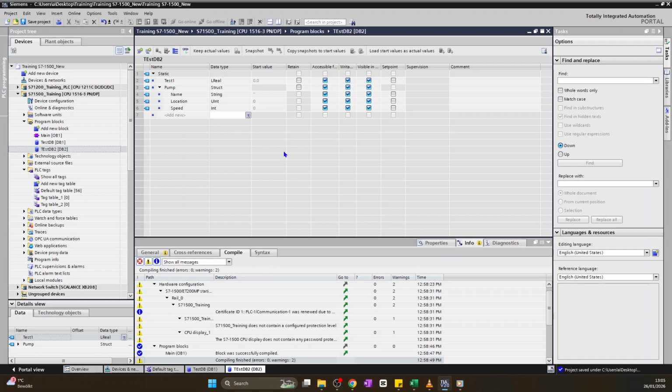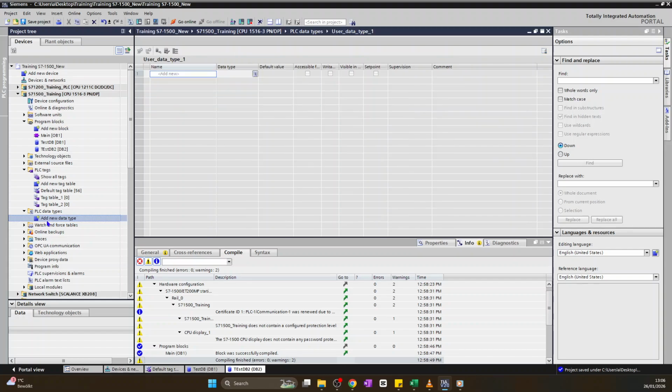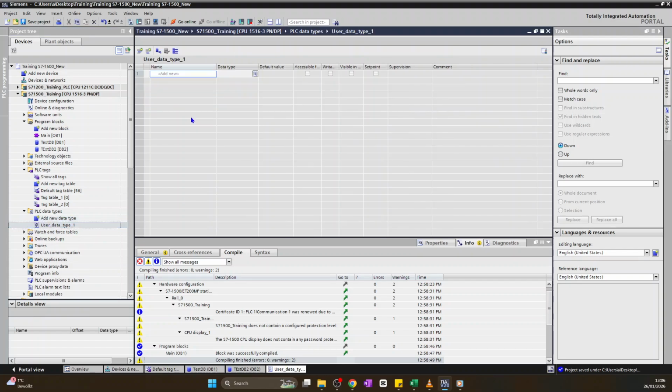There is also a data type which you can create, which we call the user data type, UDTs, meaning you are specifically creating your own UDTs. So for example, if I say add new data type here, and I want to create a new data type for a pump like I was showing earlier, so I can say location.